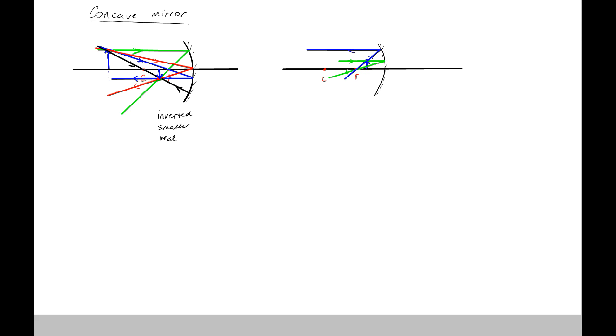So the point now is that we know that the image is formed at the intersection of the reflected beams. So this is a reflected beam and that is a reflected beam. So at the intersection of that and this, well, it doesn't really look like these two beams will intersect on the shiny side of the mirror. So what that means is that we'll have to extend the beams on this side of the mirror and then see where they intersect. So let me extend the blue one.